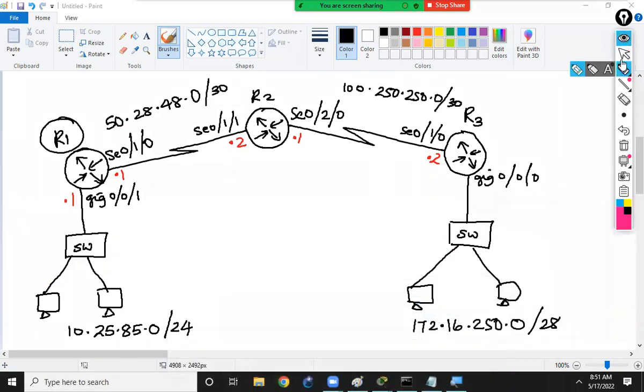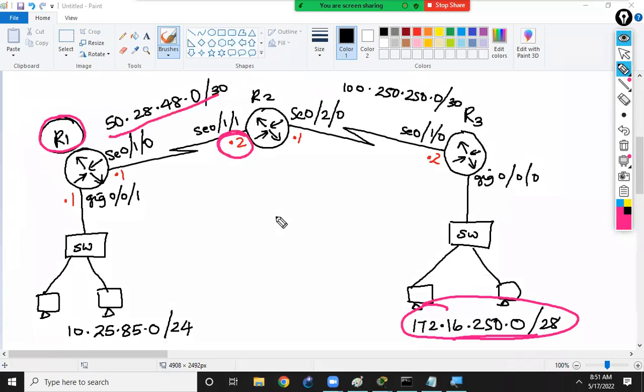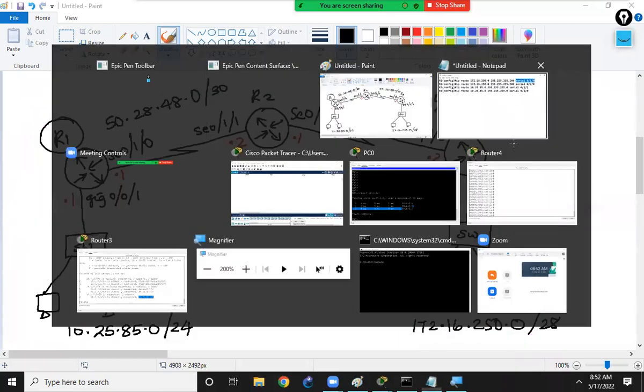So in R1, to go to the 172.16.250 network, either you can mention go via serial 0/1/0, or you can mention this IP address, 50.28.48.2. The command syntax will be like this.